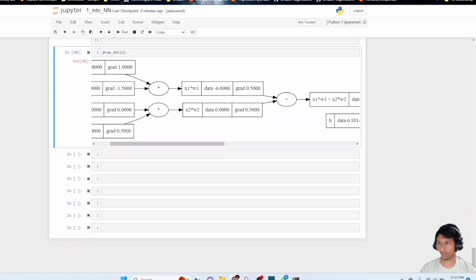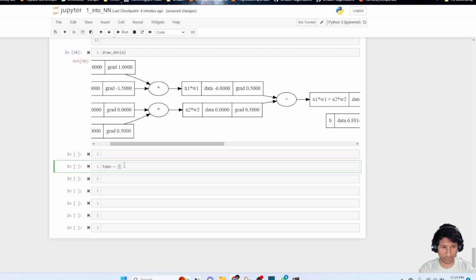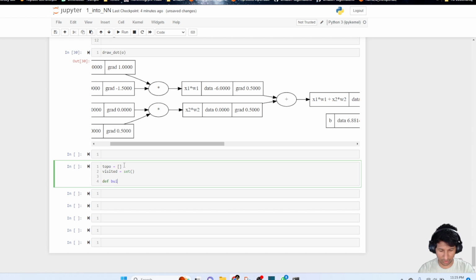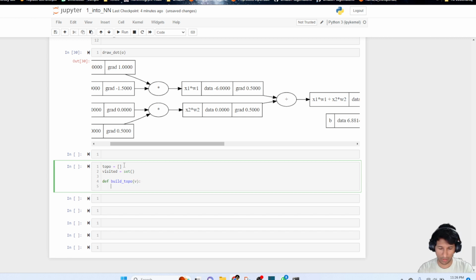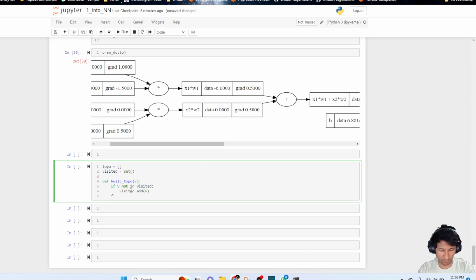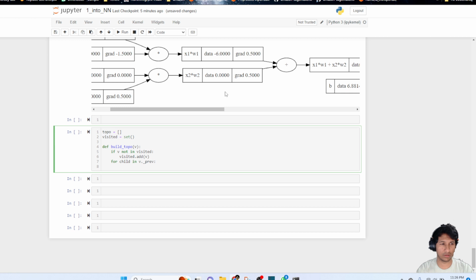I'll type this code and then go through how we are building this graph. Now visited is a set, an empty set, and let's define a recursive function known as build topology, which takes a node, maybe V, and if V is not in visited, then we are going to add V to the set.